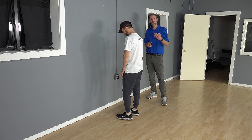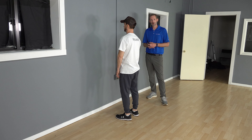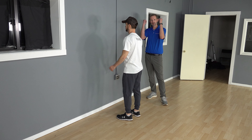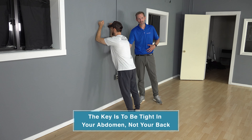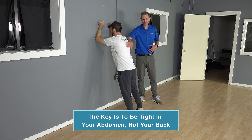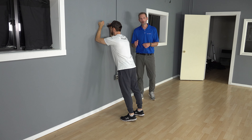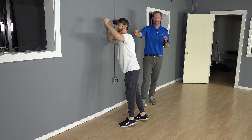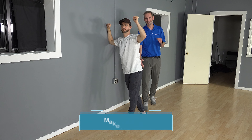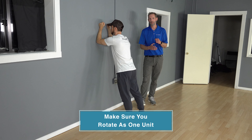Find the distance away from the wall you feel comfortable with — Leon's at a good distance, about two feet away from the wall. He's going to take his forearms and lean into the wall. The key is to be tight, just like with any plank — tight in your abdominal wall, not in your back. You're in a nice straight line, not sagging in, holding that tight core position, and then you're going to rotate. Holding one arm into the wall, you rotate away. The key is to rotate your whole body — his shoulders and his hips rotate together. He's not twisting through his upper body.